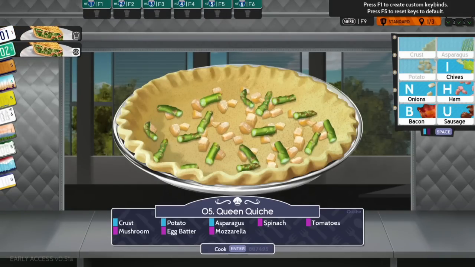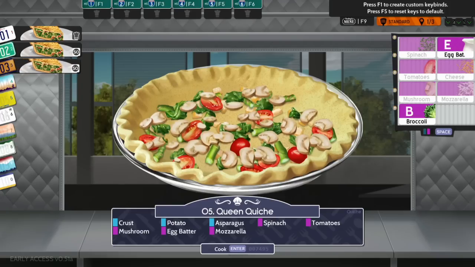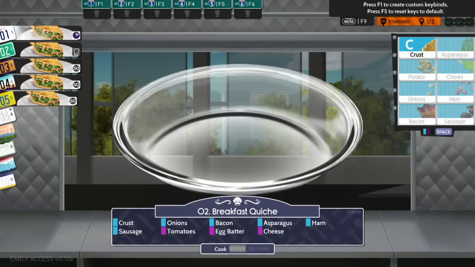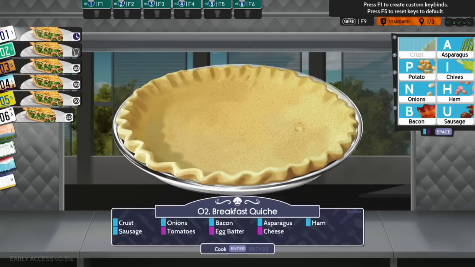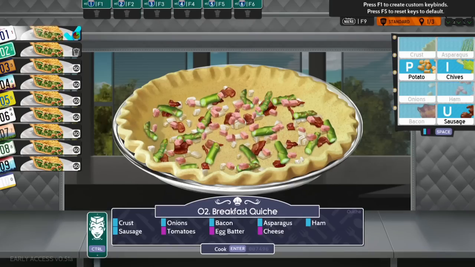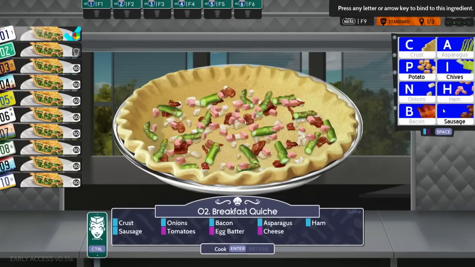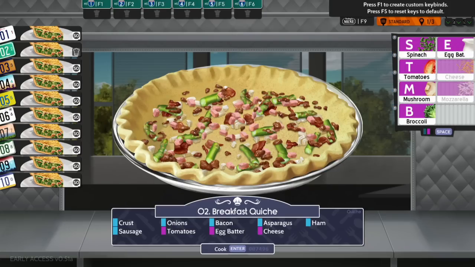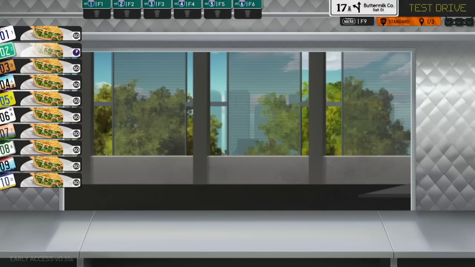Crust, potato, asparagus, spinach, tomatoes, mushrooms, egg batter, mozzarella. It may not be too bad, actually. Because those are all first letter, right? Besides chives, which I could change. Although crust is C. I guess I'll just leave it second letter. So it'll be like onions, bacon, asparagus, ham, sausage. Sausage is S. There we go. And then spinach, tomatoes, egg batter, and then the cheese. That's not too bad.